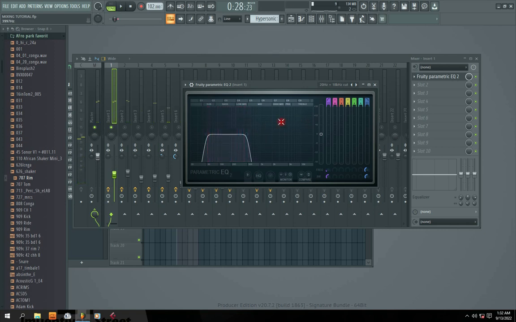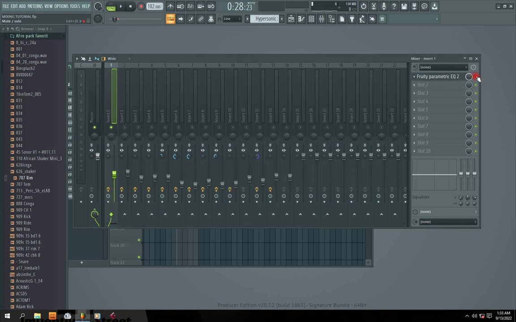So as you can see, these other areas are clear and these other areas are clear. So the only frequency we have left is the main kick frequency. So I'm going to do before and after so that you see that we have just removed noise from this kick. I'm going to off it.